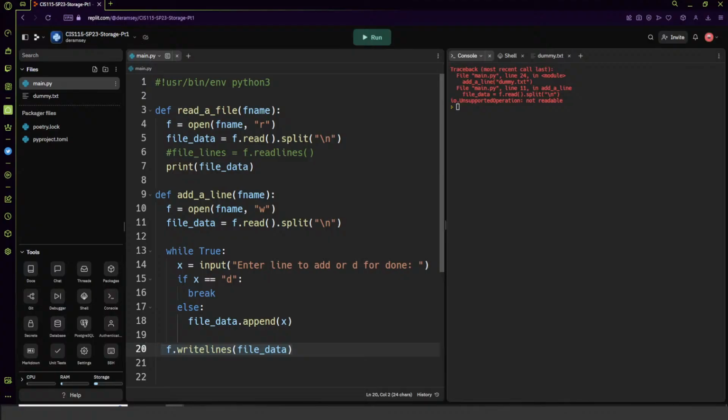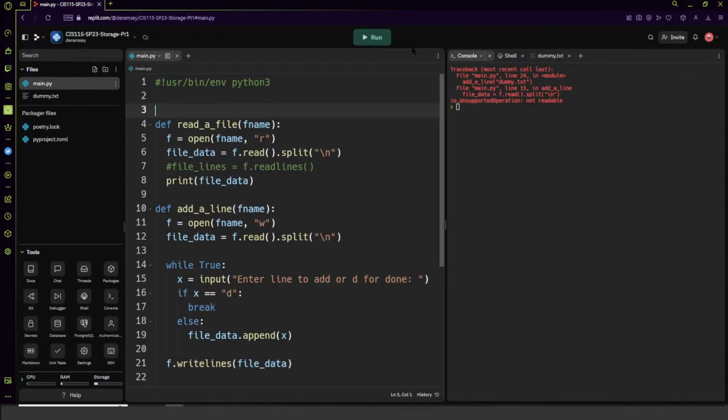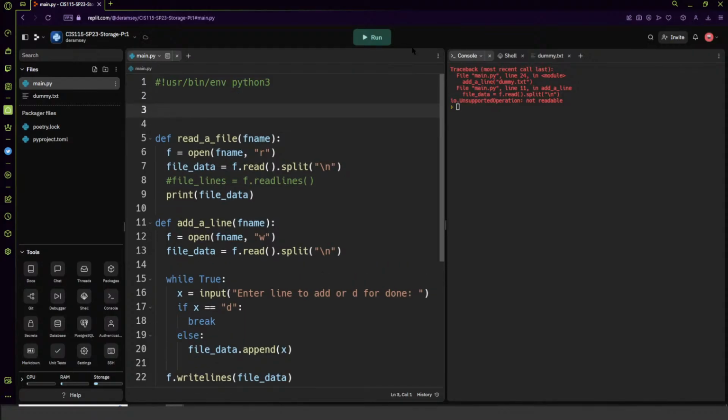Actually, I am getting ahead of myself here. Because what I would want to do is use this function to create a global file data. What would be smarter would be to use this function to create a global file data. So let's do that. So file data equals an empty list.